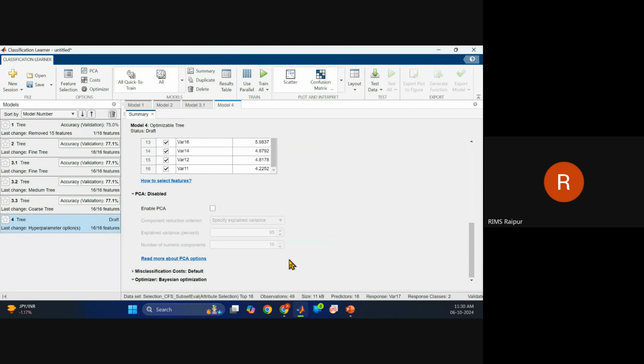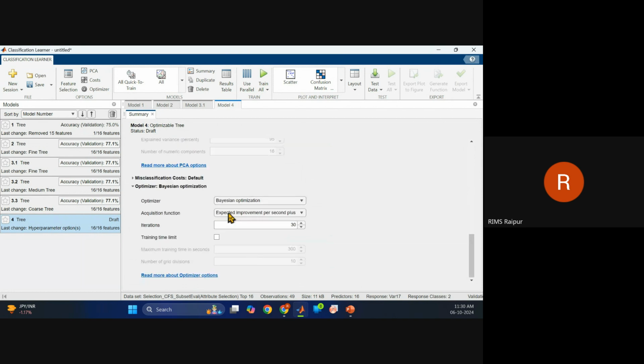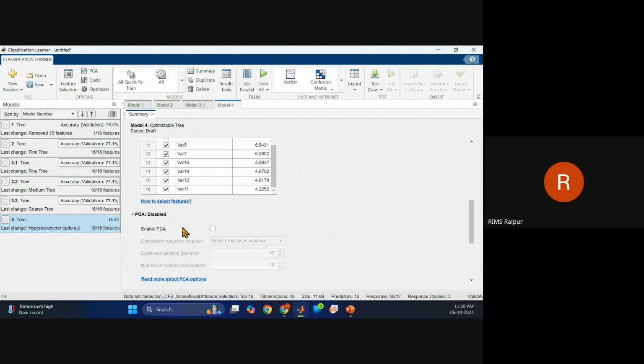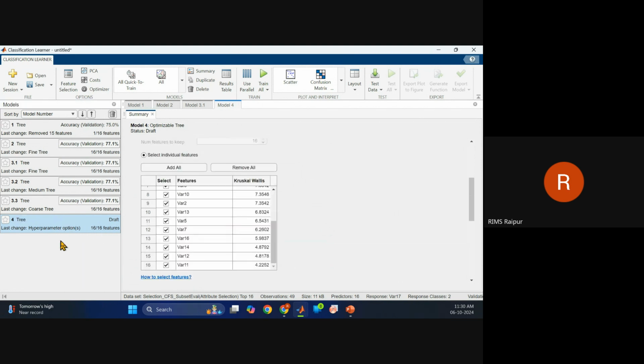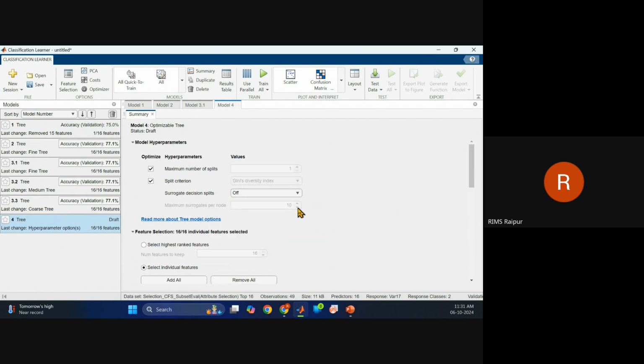In case of optimization, here we have an option to select the type of optimization also, like Bayesian optimization, grid search optimization, random search optimization, like this. So based on these criteria, we can select the optimizer and tune the selected hyperparameters in order to achieve the best performance of our machine learning model.